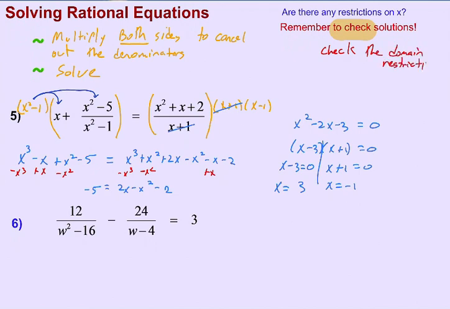which I probably should have checked earlier. I see the x plus 1 and the x squared minus 1 in the denominator to begin with. What I should have done all along was say, oh, that means that x cannot equal 1 or -1, which means if I get that as one of my answers, I'll just ignore it. And so the only solution is that x equals 3. So we ignore the solution that is not in the domain at all.